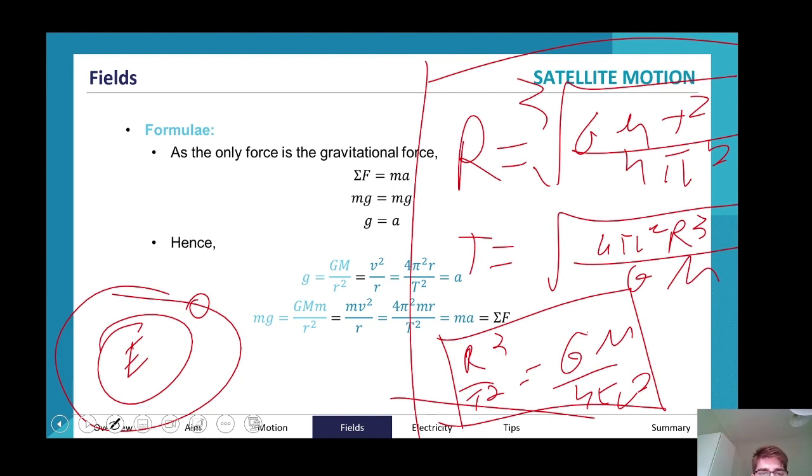They came from the fact that we know the weight force, the formula that you saw before, right? The weight force, we said, is the universal gravitational constant multiplied by the mass of the Earth, multiplied by the mass of the Moon, divided by the radius squared, where the radius is altitude plus radius of the Earth, right? Or just the distance between the centers of the two bodies.